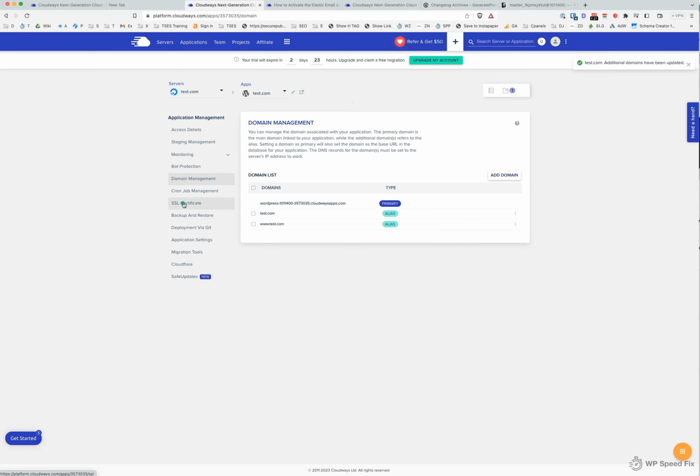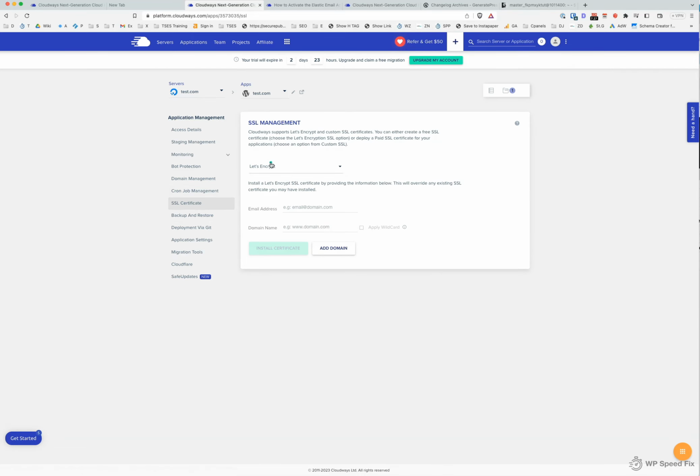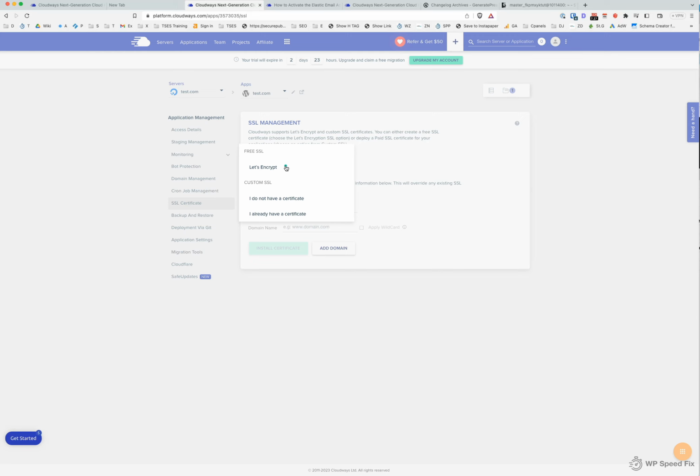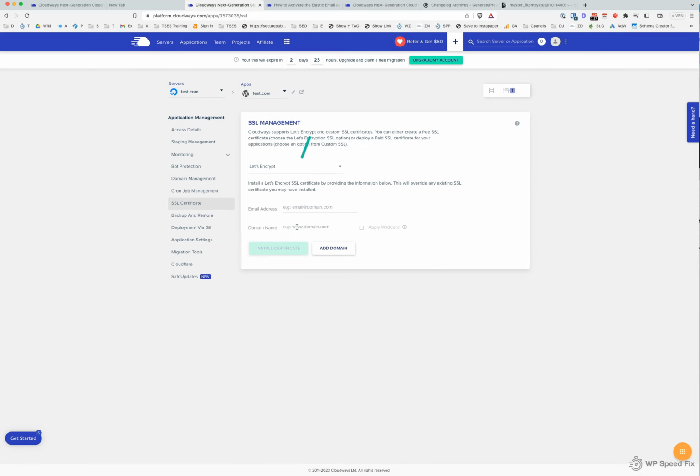I'll just leave this default CloudWays hostname there for now. And then the other thing you want to do here with domains is make sure they both have SSL certificates. So again, here we want to use Let's Encrypt. Let's Encrypt is a free cert, commercial grade, renews every 90 days. So that's fine for 99.9% of sites. And again, you want to add your email address. So I'll just add mine, brendan@wpspeedfix.com. Now the email address will be used by Let's Encrypt to send you emails if something goes wrong.